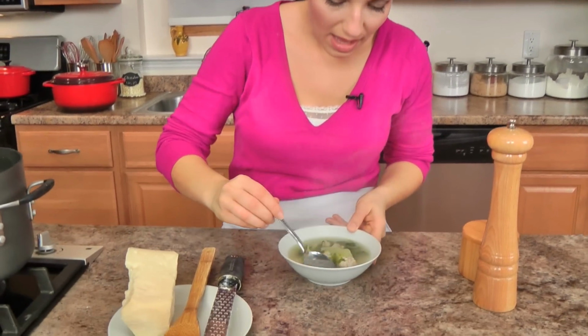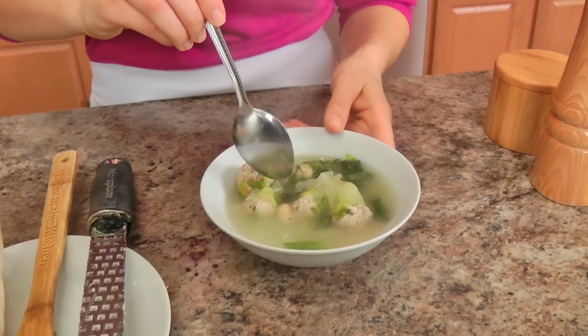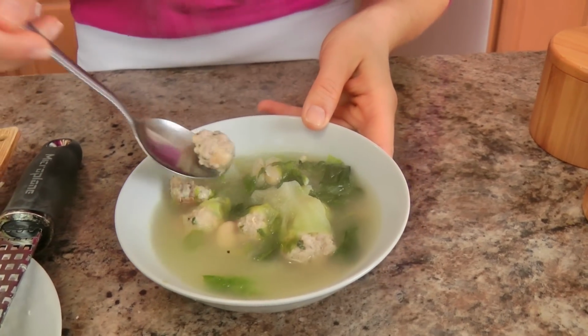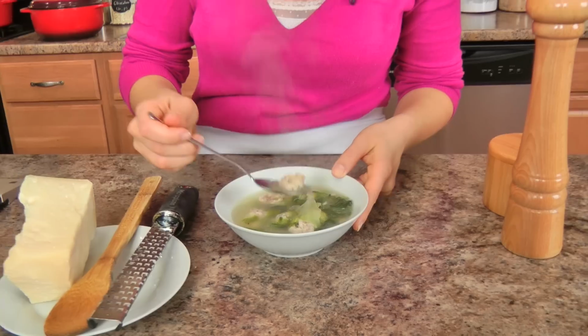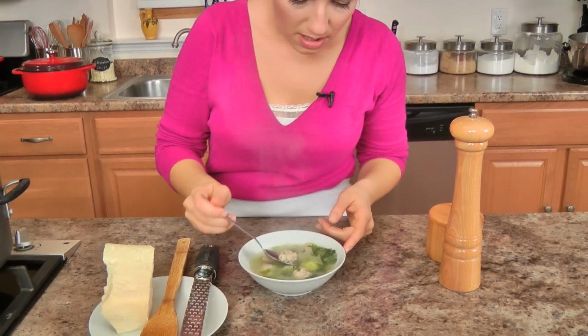It smells so good. It's like my childhood in a little bowl. How cute is that? Look at those little meatballs. I'm going to just go right in. They're going to be really lovely and tender. Let's give this a try. I need a little piece of escarole.